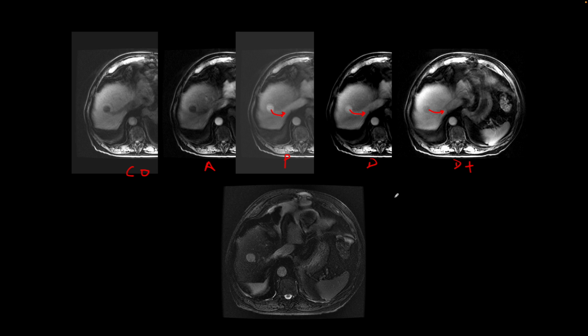And so these findings can be idiopathic and can be seen like this on cross-sectional imaging. This is a corresponding T2 weighted image showing high T2 signal in this focus.